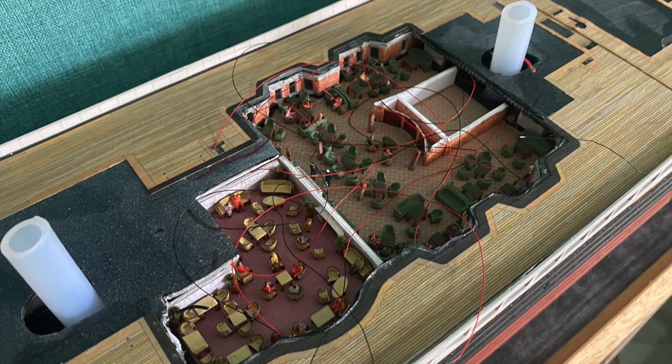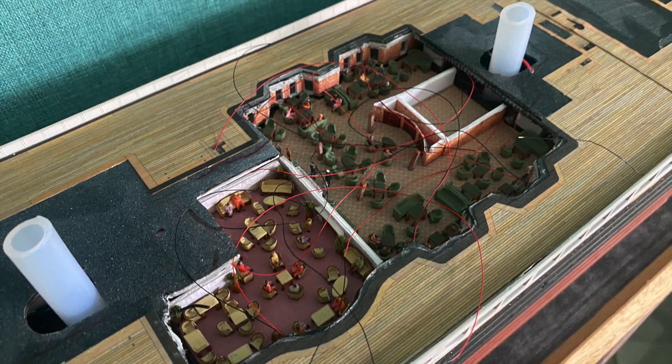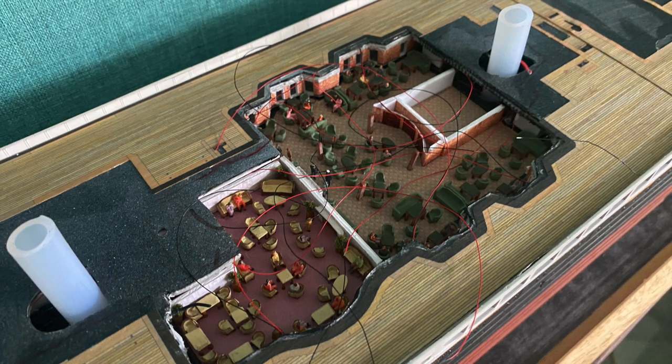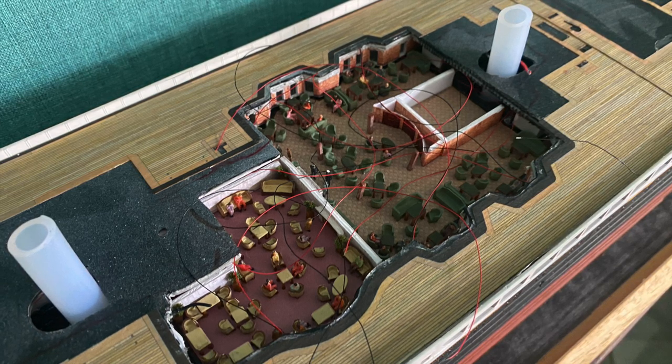Interestingly, I quite like these photos because you get quite an interesting view into the lounge and the reading and writing room. You get a view that I was not able to show you before because the ceiling was far too low.